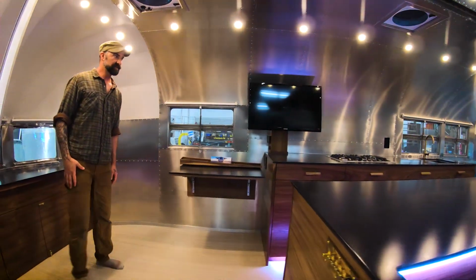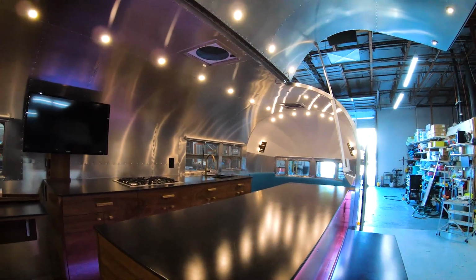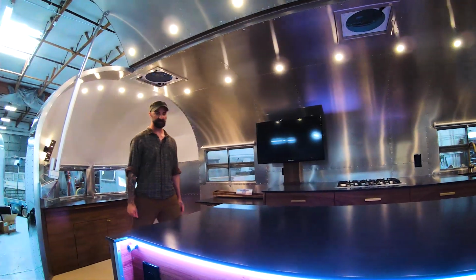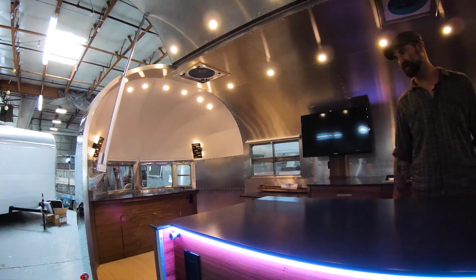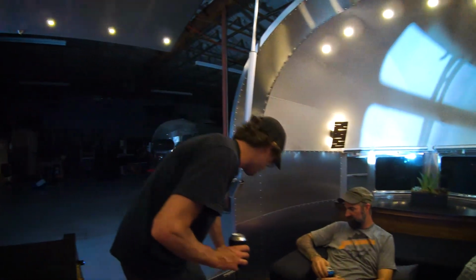So on the inside, you can see it's pretty open. See and feel the shape of the trailer. It doesn't get cluttered. There's not a bathroom in this unit. This is more of an entertainment style trailer. Large galley, large serving area.